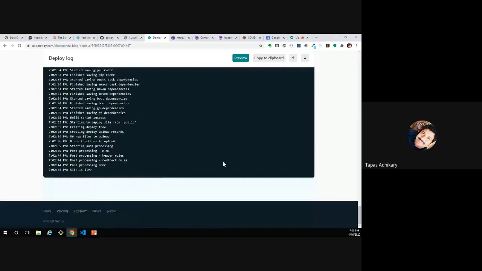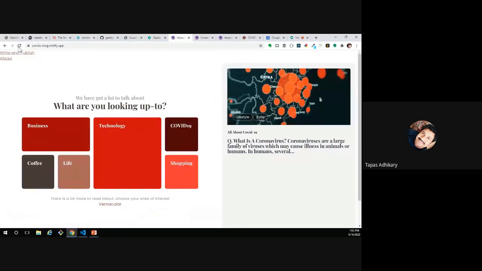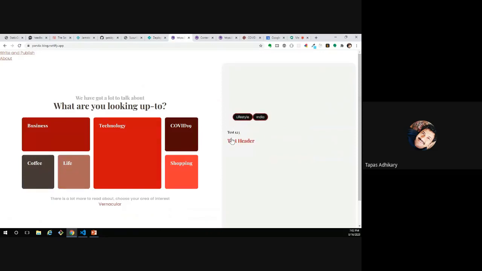So it says the site is probably alive. Now if I go here and refresh, I should be seeing test 1, 2, 3. See here, my feature content has now been replaced with test 1, 2, 3. So this is a blog kind of experience that we have seen, but in an enterprise application, it will be more about the APIs that you'll be taking from different cloud services.